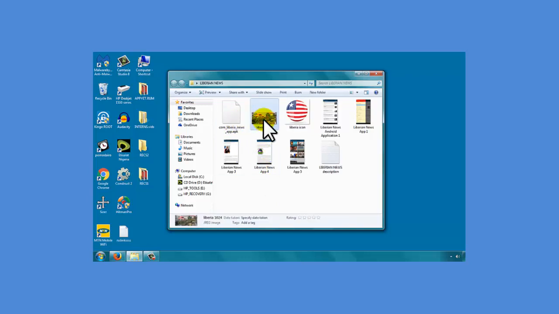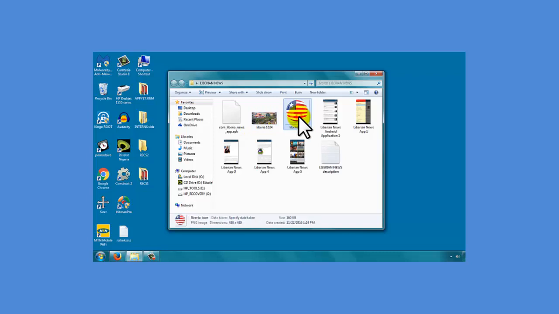Then you need a big image. This image has to be according to specific dimensions defined by Google. It needs to be 124 pixels wide by 500 pixels high. That image is like the big display image for your app, and it shows up together with the app on the Play Store, like the background.